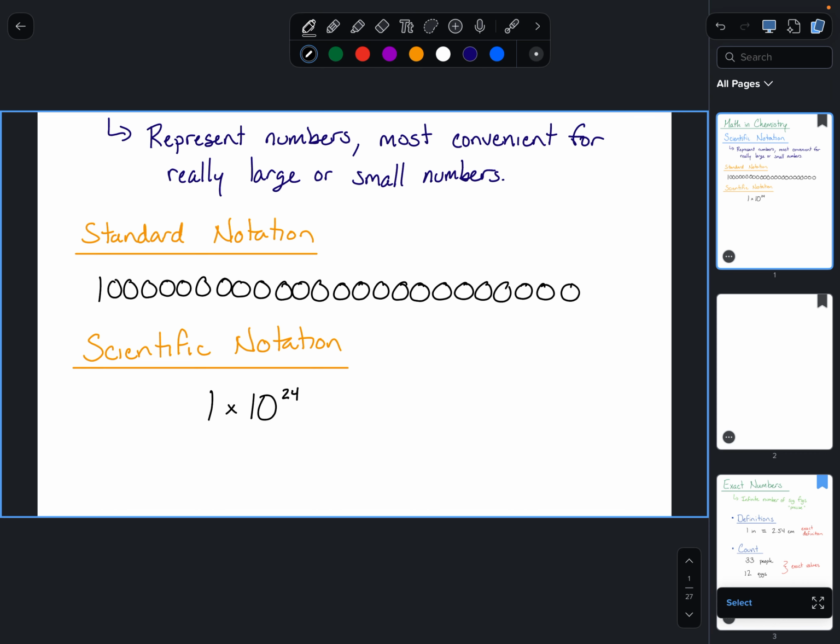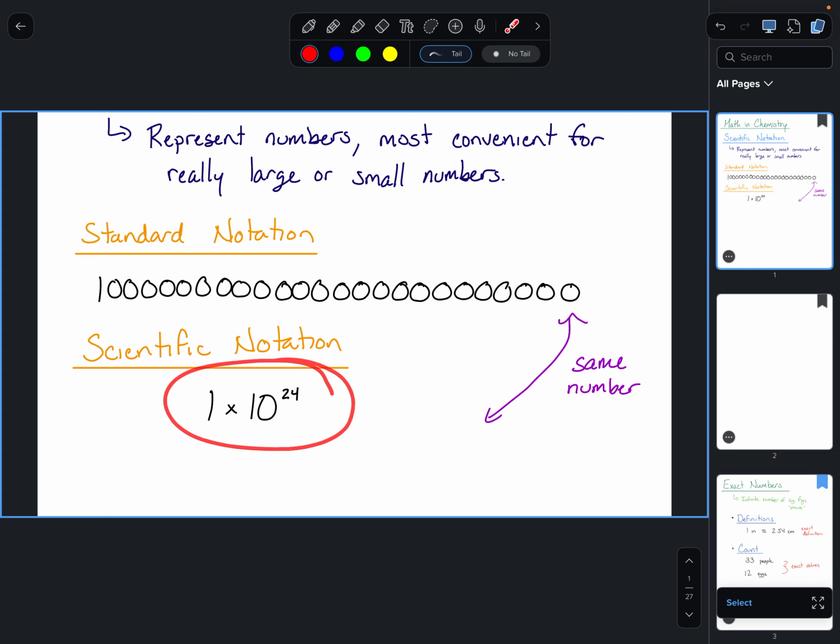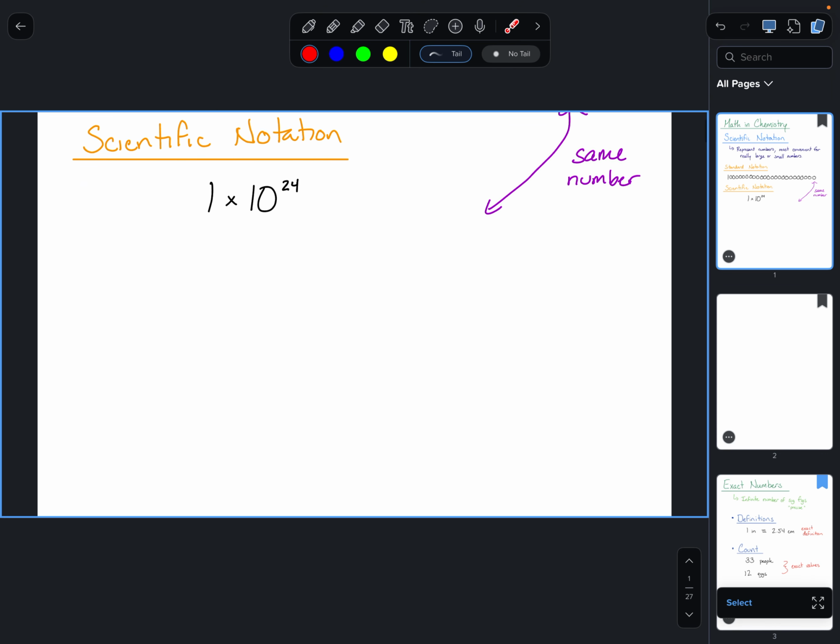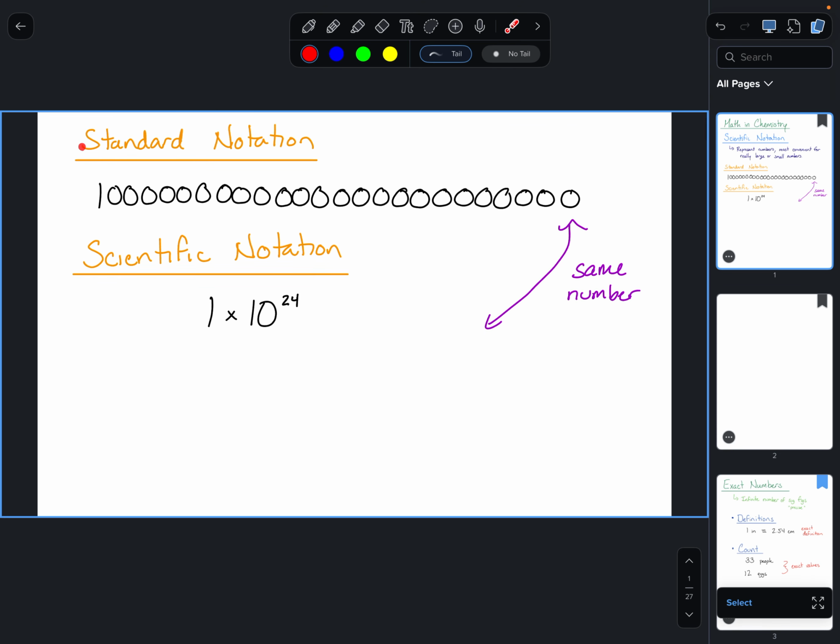Okay? Importantly, what we want to note is that these are the exact same number. If you were doing a calculation and you entered in your number in standard notation into your calculator, you would get the same answer as if you entered your number in scientific notation. There's no difference in the value of these numbers. They're just represented differently. And as you can see, just by how little writing I had to do, scientific notation was very convenient here. Okay? So, first of all, we'll do some examples. What we're going to do is a bunch of examples converting from standard to scientific and back again, all right?